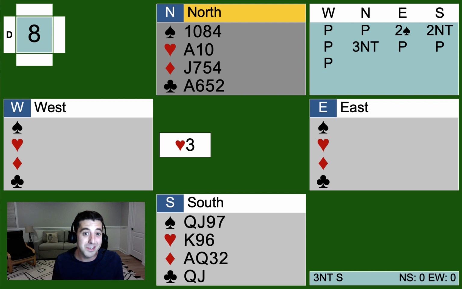We've got at least two heart tricks. Our spade suit, it looks like we can develop a couple tricks, but that's going to take some work. We're going to have to knock out the king of spades, then we're going to knock out the ace of spades, and then we can have two spade tricks. So what we're hoping for here to make this contract is three diamond tricks, two heart tricks is five, two spade tricks is seven, and two club tricks would be nine. That would be our route to getting to nine tricks in this aggressive 25-point game, 24-point game, excuse me.